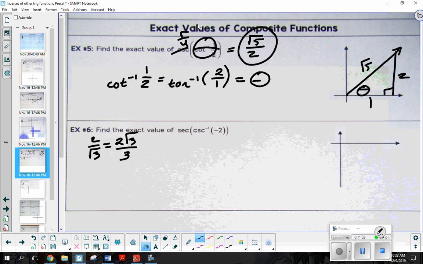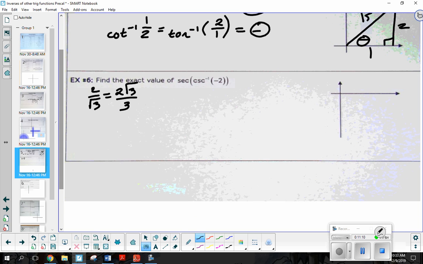How many people got that? Okay, good. That's actually several hands going up. Now let's talk about that. Walk me through this problem. What would I do first? Graph it. Okay, graph what?